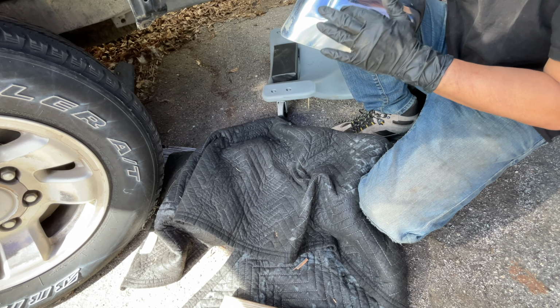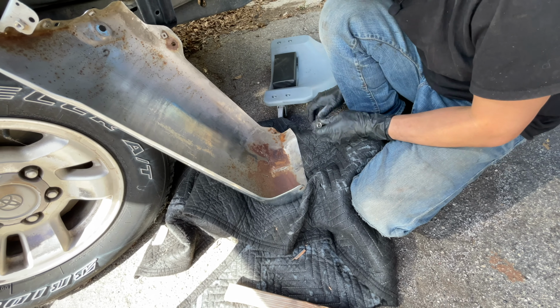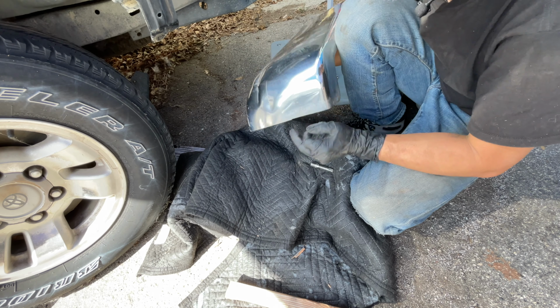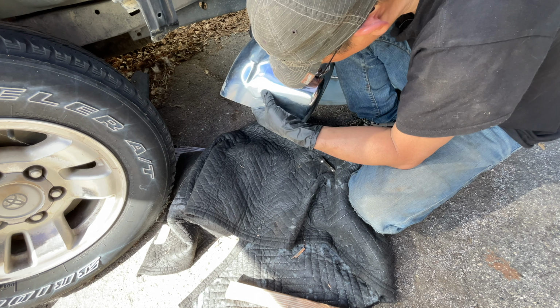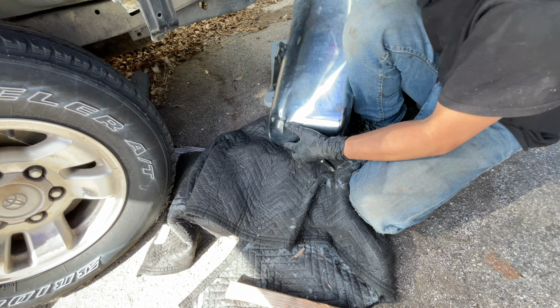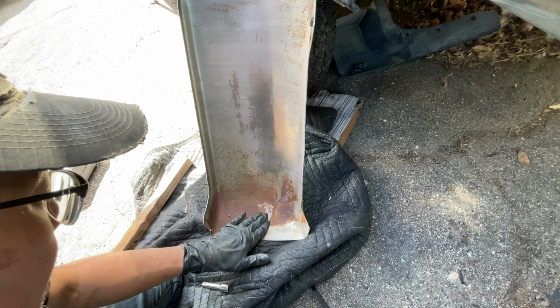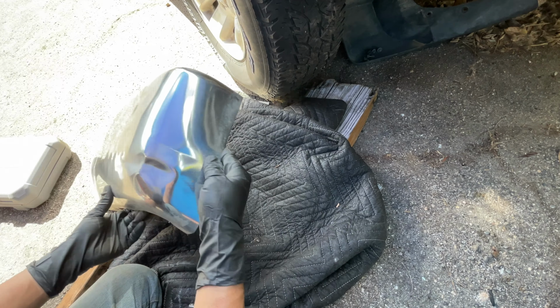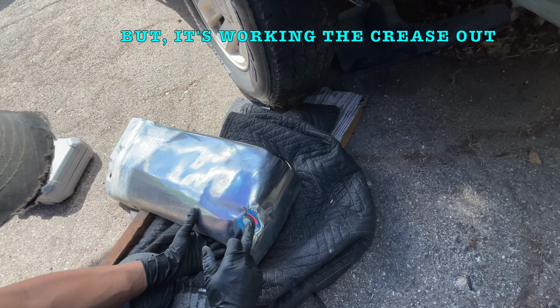Right here's okay, but still got that crease. Don't feel it here. Maybe I'll try to get a little bit more aggressive. Got that socket extension, and okay, now it's feeling smooth, even though I see the visible crease, but it's definitely working its way through. Yeah, I don't feel it on this side. I still feel it on this side, and I can see it visibly.